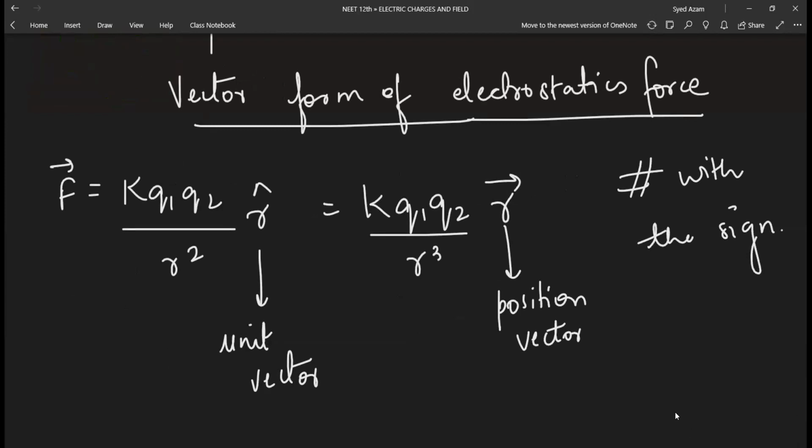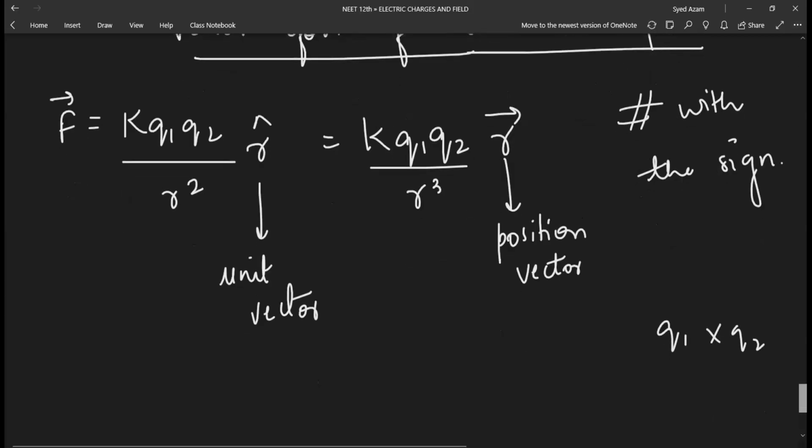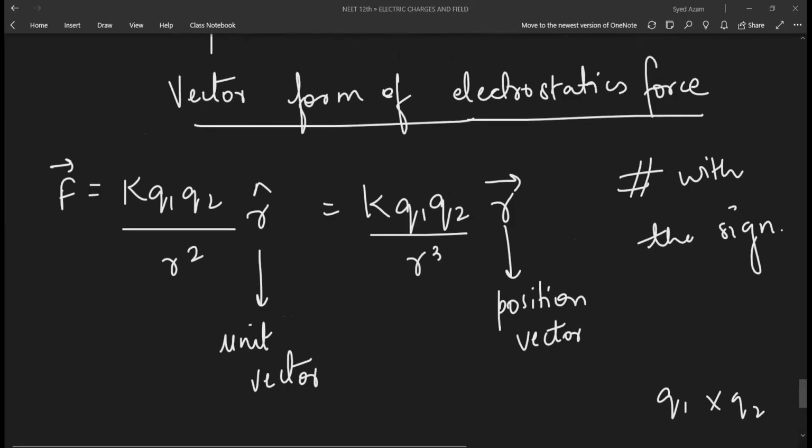The way in Coulomb's law, we emphasize that we always write the product Q1 into Q2, the product of the magnitudes of the charges. But here, when you're writing it in vector form, because you're already mentioning it as a vector quantity, you need not mention that. I think I'll just show you a question you didn't attempt in one of the classes we discussed. That exact question came, and the options look very confusing because when you are studying a topic and the magnitude has been taught, you are taught that you just have to write everything in terms of magnitude. So when can you ignore it and when can you not?